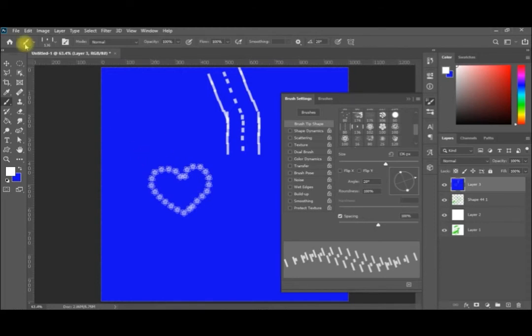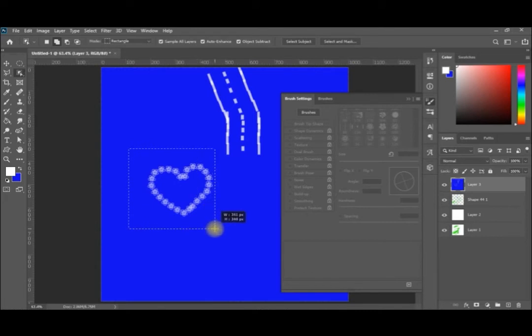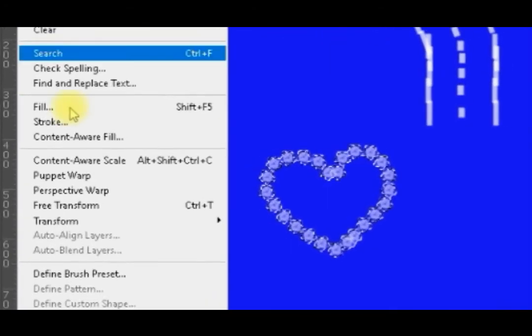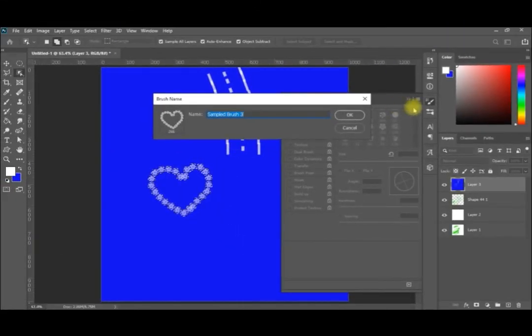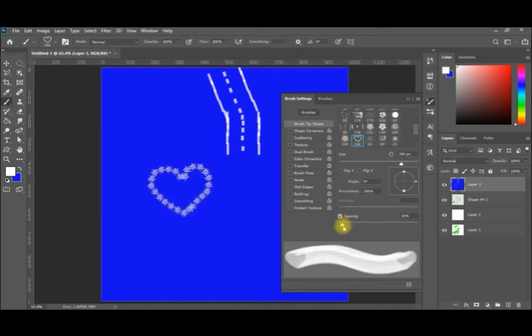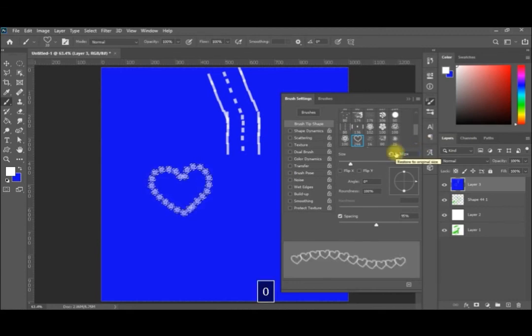Okay, let me do something more creative. What if we use this selection tool now to select this area completely? Then I will use Edit, and define it as a brush preset. I will increase the spacing to 100%. Of course, if you increase it more than 100%, you'll find more spacing between your drawings. I'll make it a little bit less than 100%. You can use this as a complete size, or you can decrease the size from here. So I'll again make it 30. Okay, and I will start drawing. You see it's not drawing, because I didn't cancel the selection. So Control D to cancel the selection, and then now I'll be drawing using this heart.